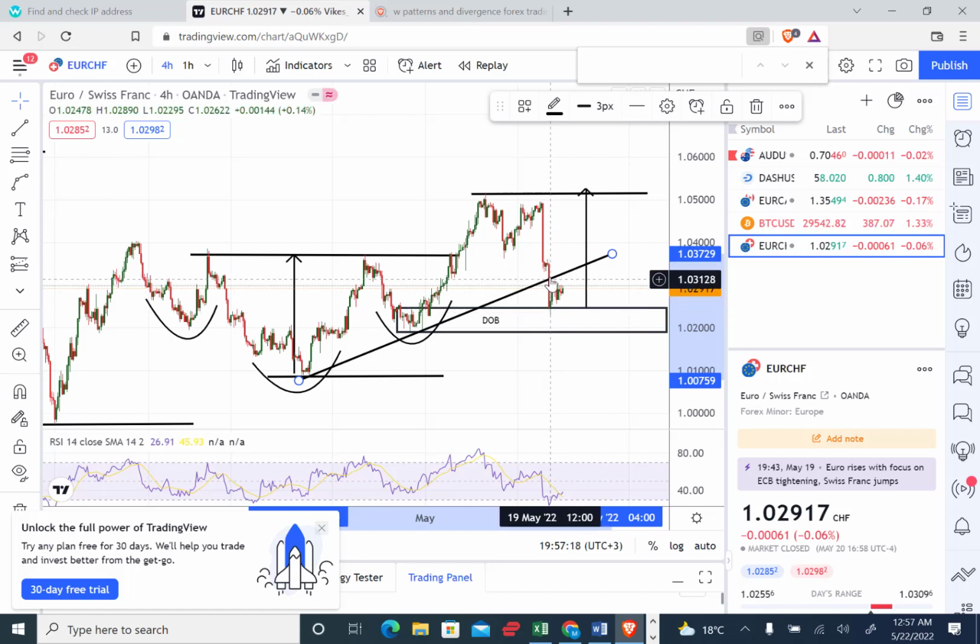Look at a person who enters this trade at around this place, and the stop loss should be somewhere here. Look at a person who enters around this place, and the stop loss is around here. Same place. Look at the person who enters at this place, and the stop loss is around here. So the person who enters around this place is more privileged, because he or she is allowed to use a higher lot size according to the capital in the account, because the person will be using a tighter stop loss. Okay, now you understand.